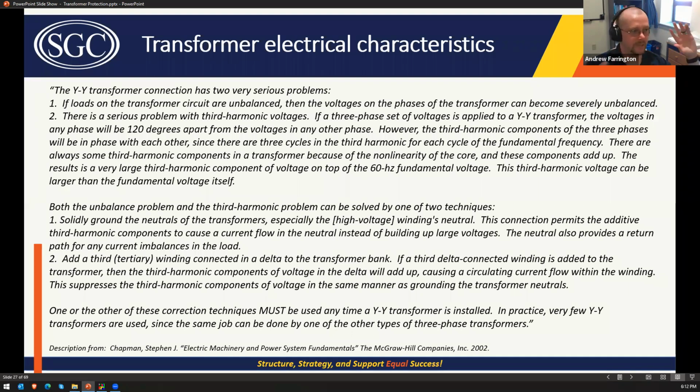So that's kind of an introduction as to some of the considerations as to whether or not you ground the Y side. Do you need a delta tertiary? And that's hopefully what you're going to get out of this. You're not going to be master of it at the end, but at least understand that there are differences, have a general concept for what they are and why you might use one versus the other, and be able to look it up in the future.